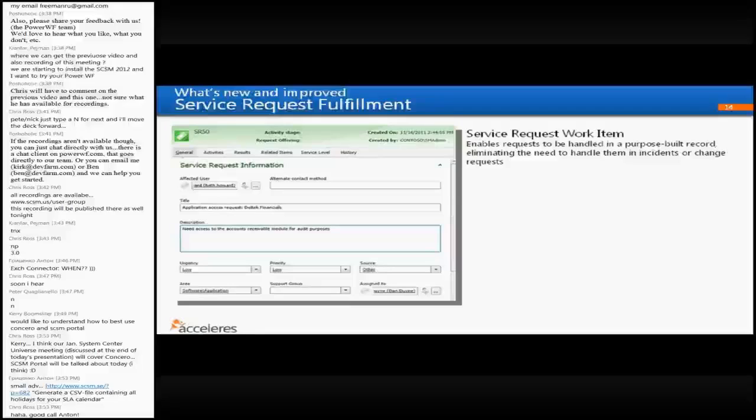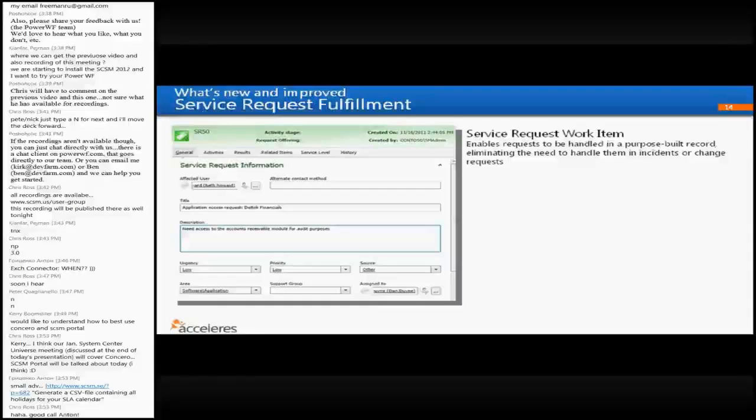It's interesting when you look at this. I think what a lot of people have envisioned is the service request being kind of like a combination of an incident and a change request, and that's kind of what the form looks like. It's got elements of both forms. So you can see, if you look at tabs, we've got familiar tabs. We also have the ability to set service levels for these service requests. Now, it's a little bit different than an incident, but more like a change when we look at urgency, priority, area. We can associate this with a support group.